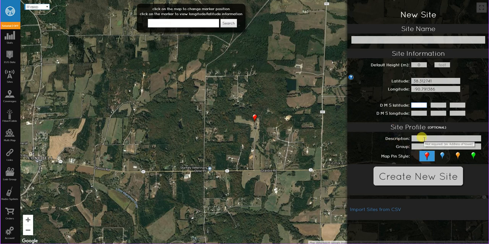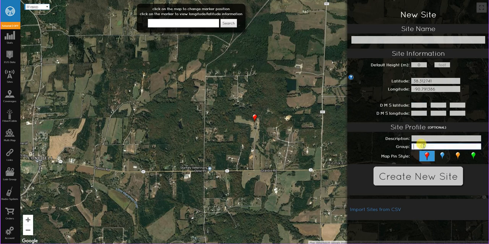Your description and your group can be left completely blank if you wish. If you actually put a link or a URL in the description, and you decide that you wish to display your map pins on your multi-coverage, you'll be able to click on that map pin, and that URL you put in there actually becomes a link. So if you want to apply a Google Doc link to your tower pin site, you can do so. Then you can click on your tower pin and open up your Google Doc, and you have all the information on that tower site, whatever you wish to have.